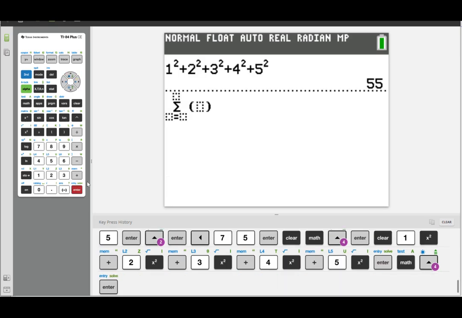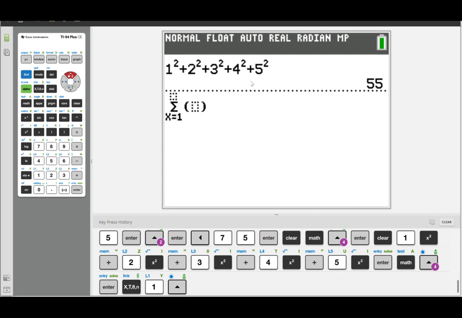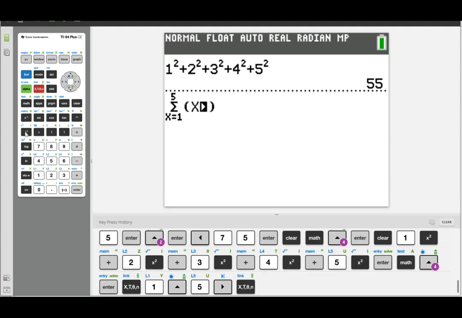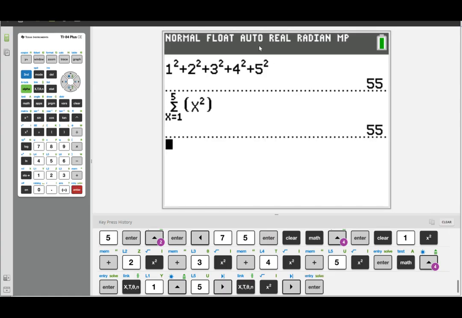Now I have the fancier version of the calculator, and I'm going to use X equals 1, 2. In this case, we went up to 5, but remember that the index could be any number, and it's going to be more convenient when you're dealing with larger numbers, obviously. And whatever variable you use here, use the same variable here. This was our squaring function, so X squared. And get out of the parenthesis, press enter. So there we go. Simple way of getting that summation of 55.